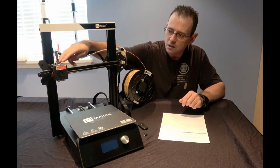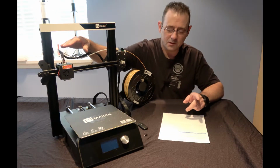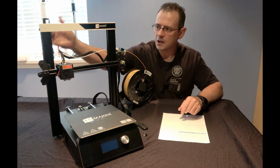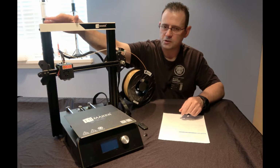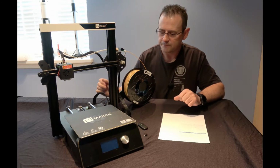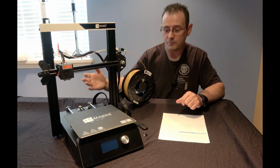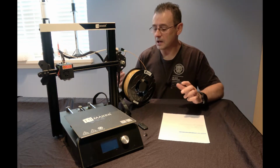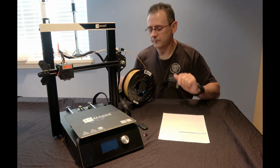The X-axis, again, comes partly assembled. There's a fair bit of assembly involved because these rails and the top rail and this top cap, which is just for cosmetics, come separately packed. And you actually have to assemble all of this. But either way, it's easy enough to put together.